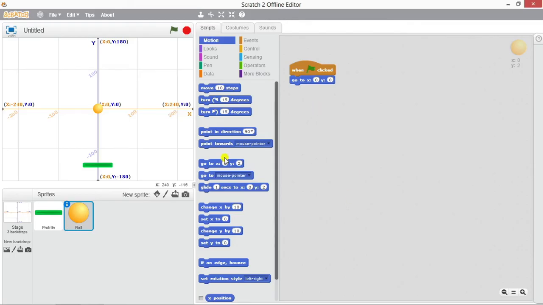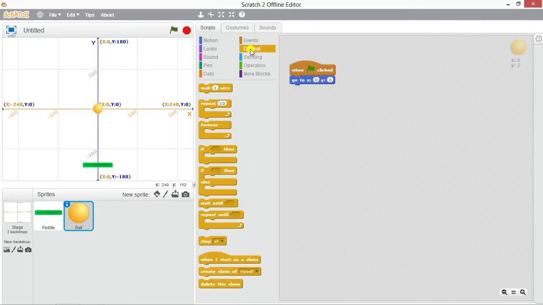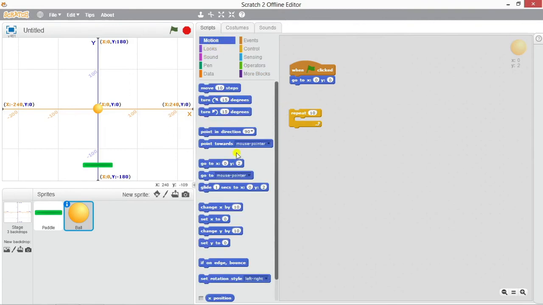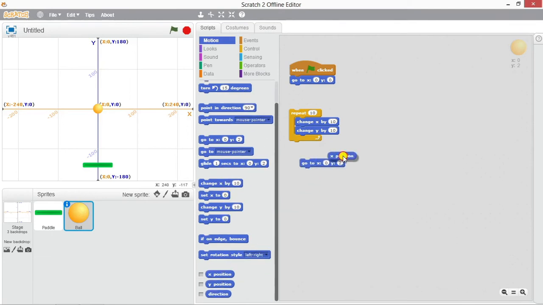So let's see if we just make a loop: repeat 10 times, and I will increase the value of x, and then I will put it back. Go to this position, change x by 10 and change y by 10, and then go to this position, go to x and y.